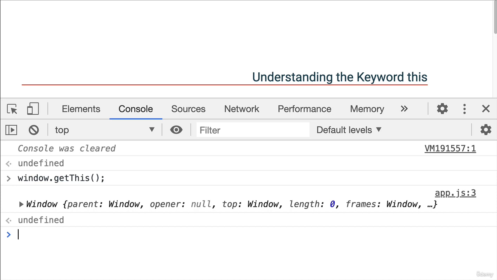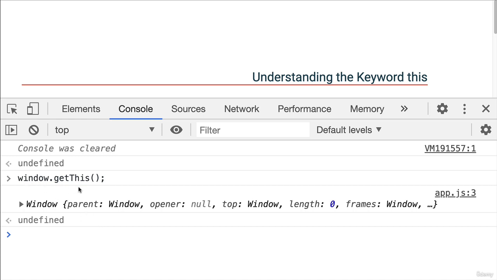Now remember that when a function is invoked, an execution context is created. And one of the properties of that execution context is the keyword this and what it references. And so that helps us understand that window is the object that is referenced with this.